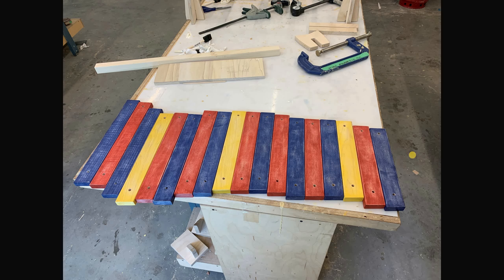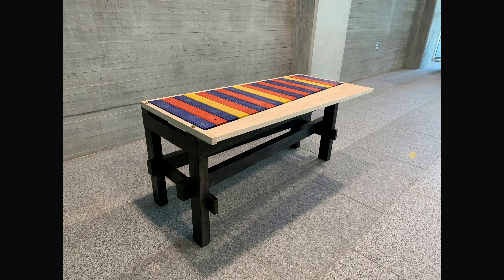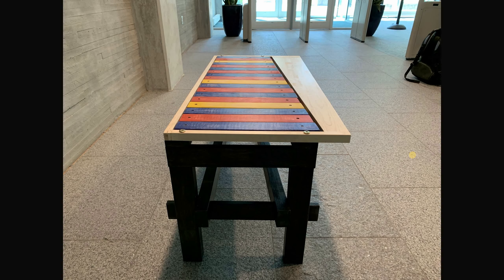I realized the red and blue were a little too saturated and deep for what I wanted, so I sanded them to make them a little lighter so you could see the wood grain a little easier. I did the same to yellow so it felt like it belonged with them. I liked the result — it gave it a slightly more rustic, worn look. And then here is the final model — ta-da!